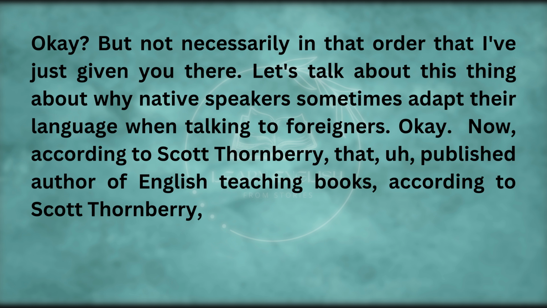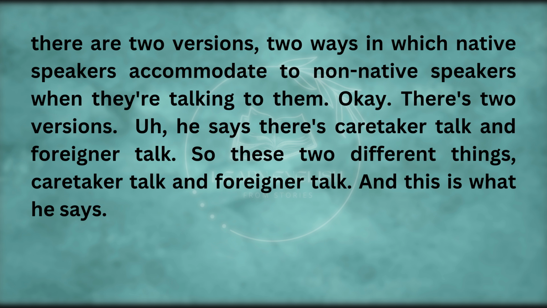Okay. Now, according to Scott Thornbury, a published author of English teaching books, there are two ways in which native speakers accommodate to non-native speakers when they're talking to them. Okay, there's two versions. He says there's caretaker talk and foreigner talk. So these two different things, caretaker talk and foreigner talk. And this is what he says.